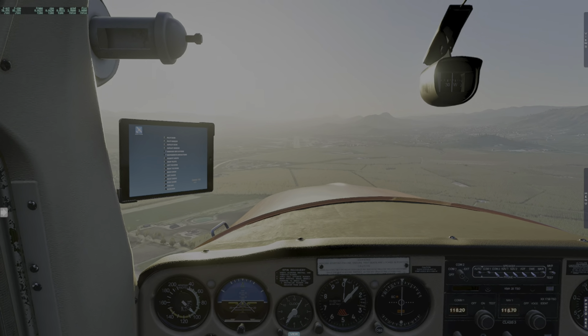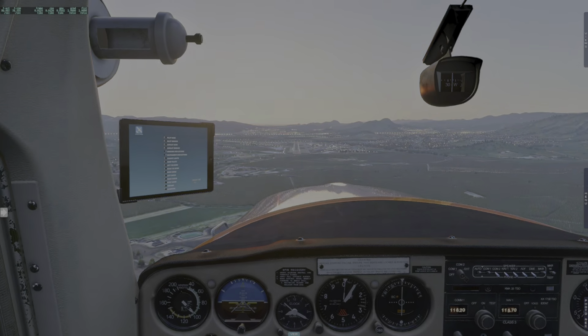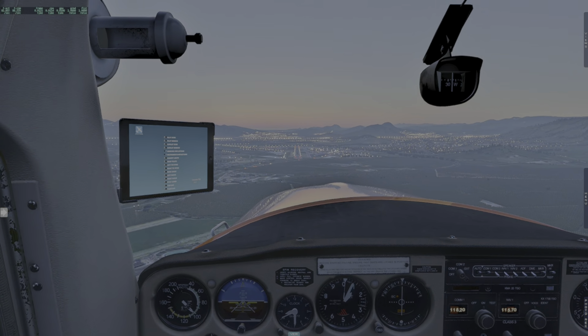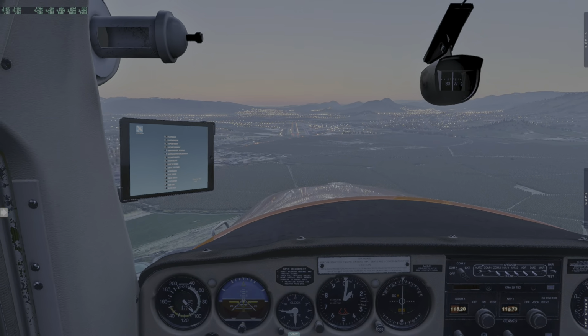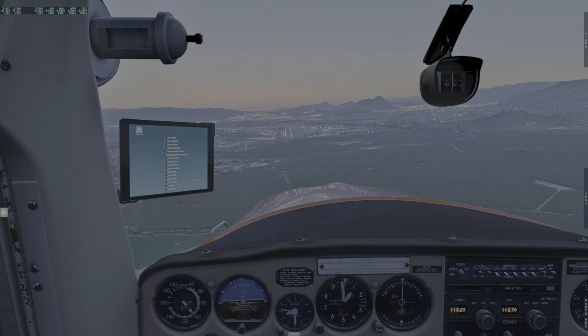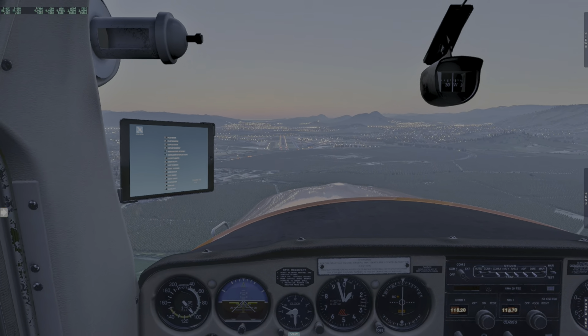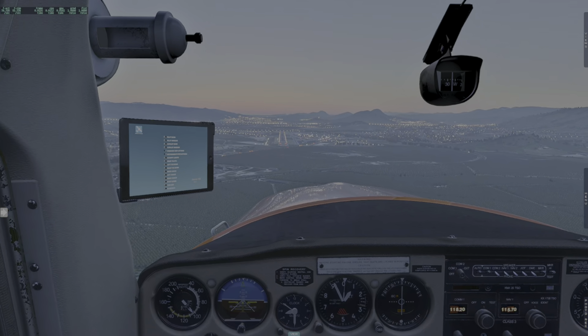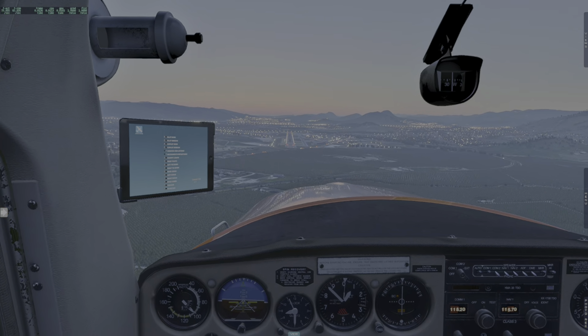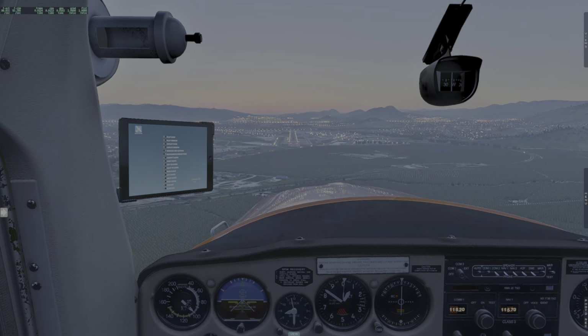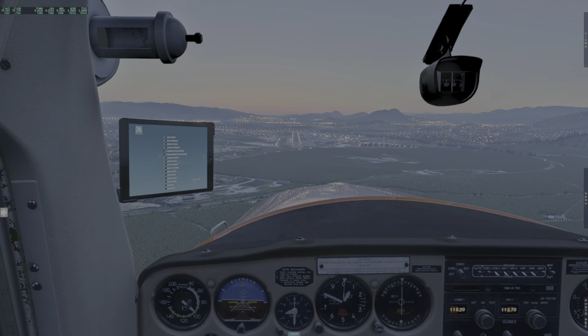Let me change things here a little bit. There we go. How about this view here? Very nice. X-Plane is really looking very nice.